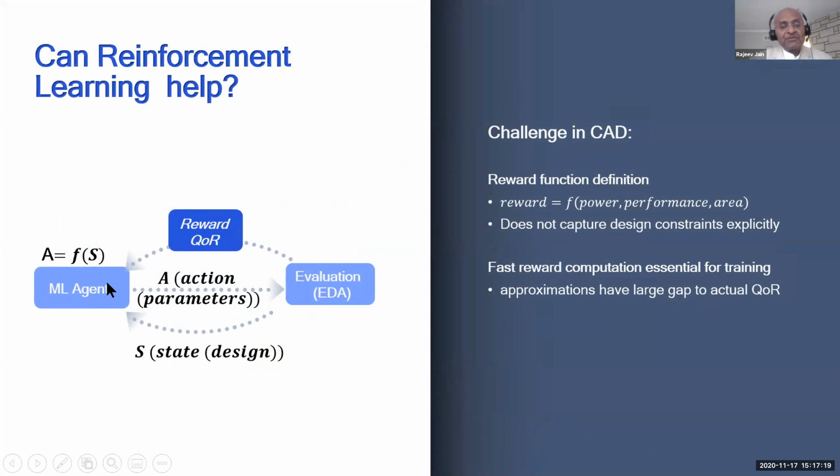You think of the selection of the design parameters as the action. You think of the evaluation of the impact of those actions as the tools that will tell you what the PPA is with those parameters. And then you measure some reward, which will be the QR coming out of that. And you also look at the state, which in this case would be the design change or the design revision. And you try to update the agent to say, well, what parameters are going to optimize my reward function?